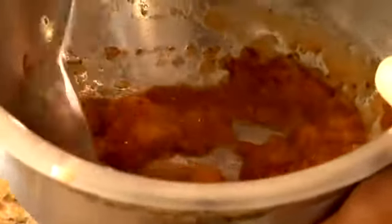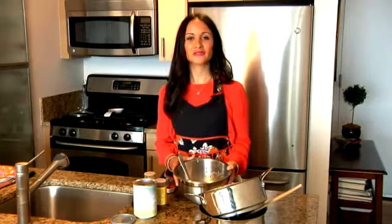And once your applesauce is seasoned and flavored and it's been allowed to cool, you can portion it out into containers, put some in the freezer for later, and store some in the refrigerator to eat as a snack for the next few days. And that's the best way to strain apples for applesauce.